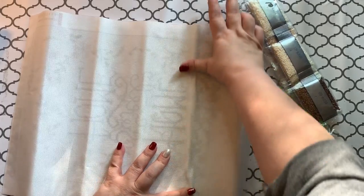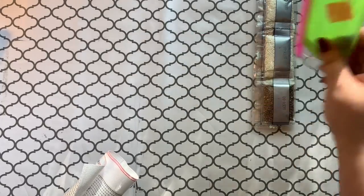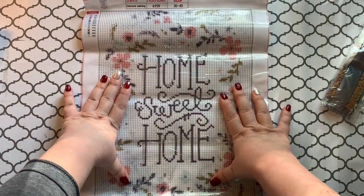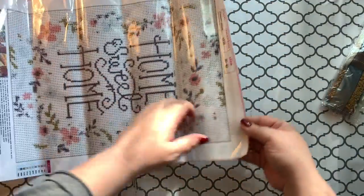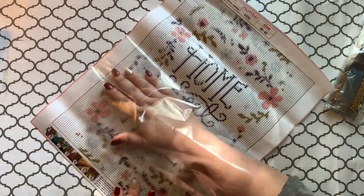Let me see what this one is — oh, pretty! Rolling it out — you can probably already see what it's got on it. Lifting the plastic a little bit. Again, just a normal plain toolkit; these drills are in the silver foil bags, I don't think the other ones were. This one says 'Home Sweet Home.' I'm not huge on paintings with words unless it's obviously legible — I thought this one was pretty, I love the flowers on it. It's kind of like a delicate old-fashioned diamond painting, like an old-fashioned cross stitch piece.